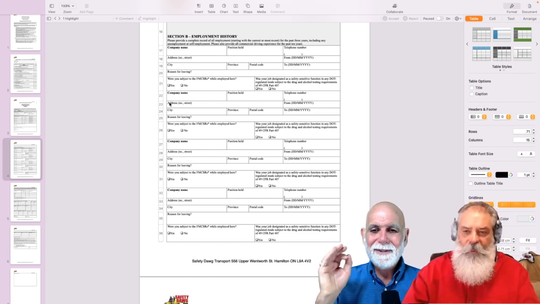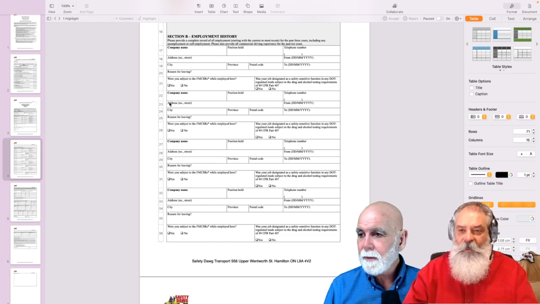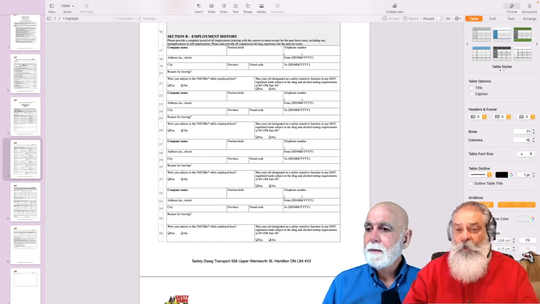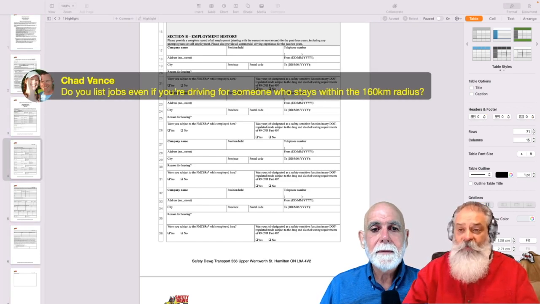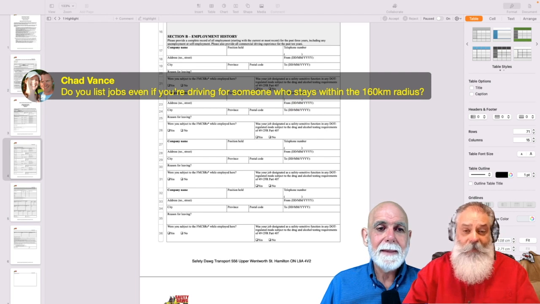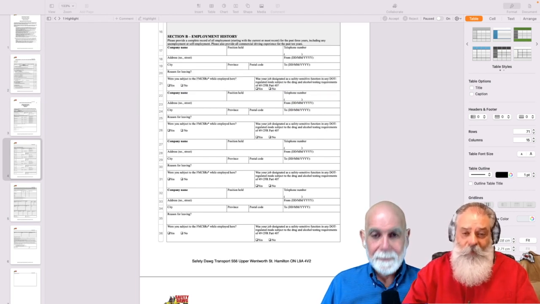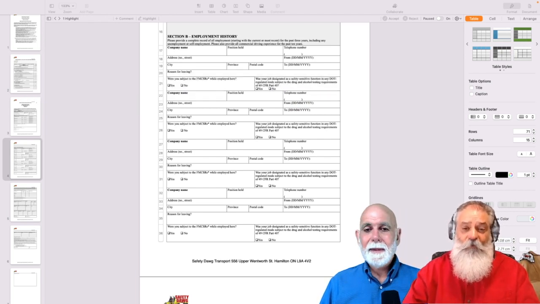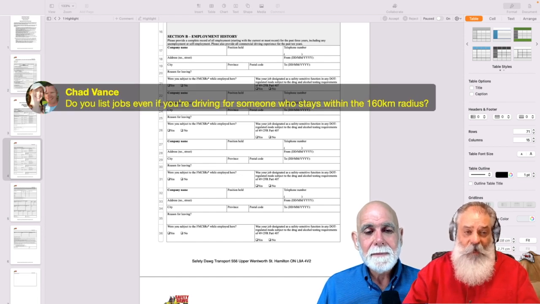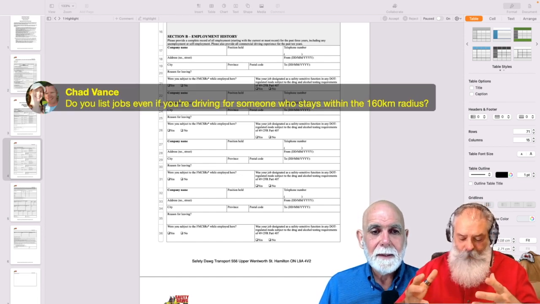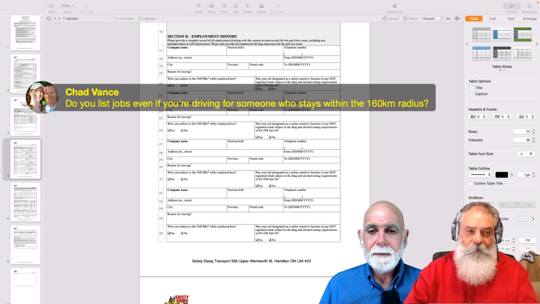Now, interesting here, Chad's got a comment. Do you list jobs even if you're driving for someone who stays within the 160 kilometer radius? Yes. Doesn't matter kilometers. It's all about the driving. The fact that you're a driver holding a commercial driver's license.